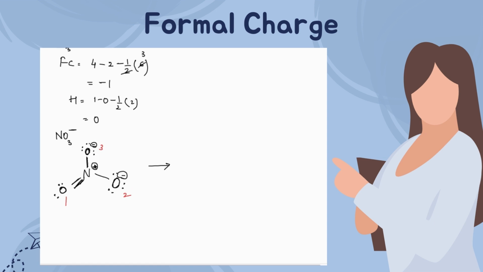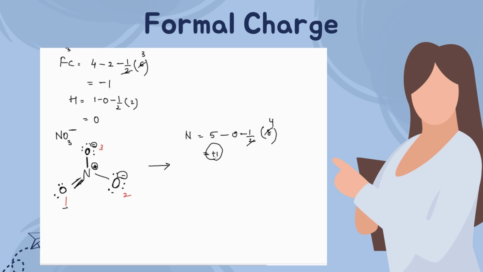Now let's find out the formal charge in the case of nitrogen. What's the group number for nitrogen? 5 is the group number, minus the number of lone pairs of nitrogen in this molecule, which is 0, minus half into the bond pairs. How many are there? 1, 2, 3, 4. 4 twos are 8. So this is 5 minus 4, equal to plus 1. Formal charge, you need to be very clear whether you are writing a positive charge or negative charge on a particular atom. Plus or minus signs are very important.